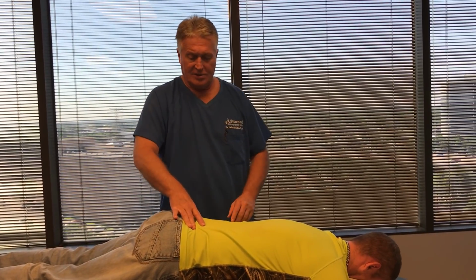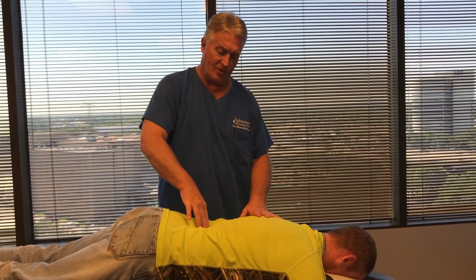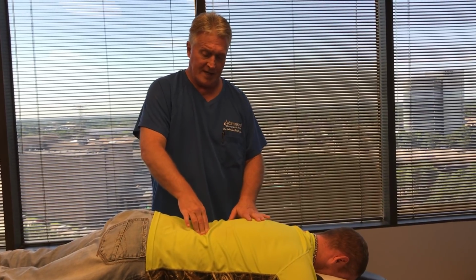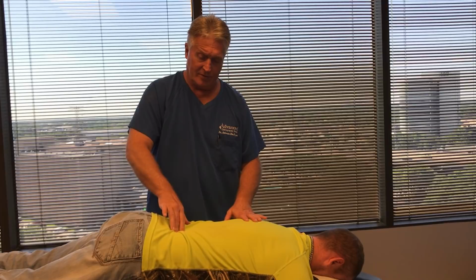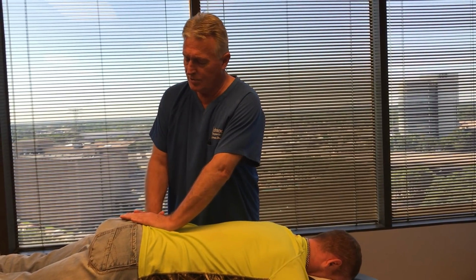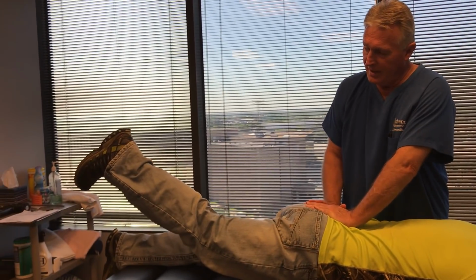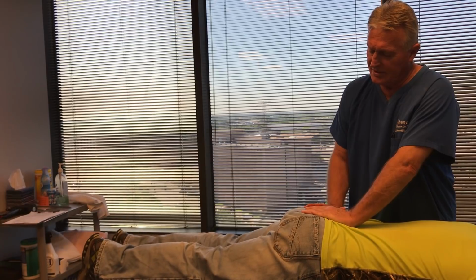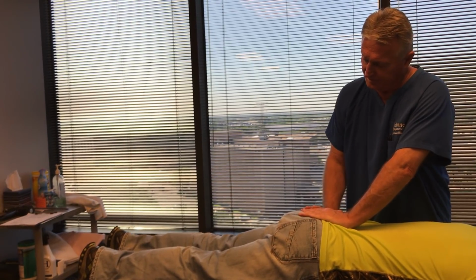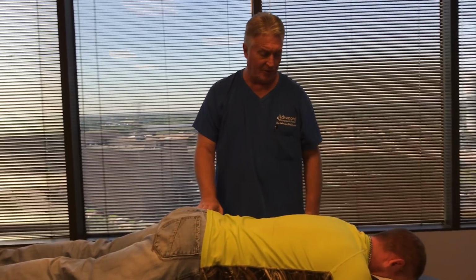And I want to show you another interesting finding. He's got muscle spasm in L5 tender, L4 tender, L3. All these are tender, aren't they, Brad? Yes, sir. And he's got muscle spasm on the right side of his paraspinal area in the lumbar spine here. But this is a sacral deviation test. Go ahead and lift your right leg up. Okay, now that causes him some distress down in his low back and SI joints. But watch this left one. See, you can barely get that one up. That was much more difficult for you, wasn't it?